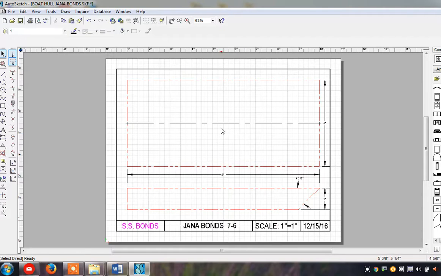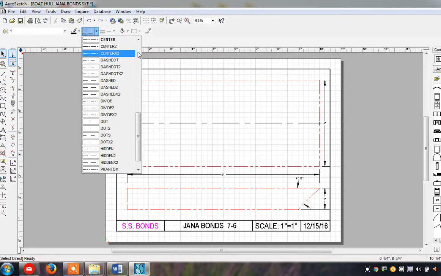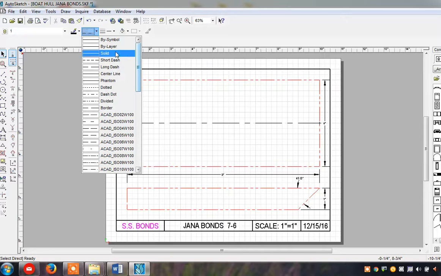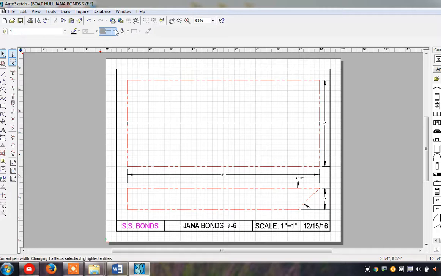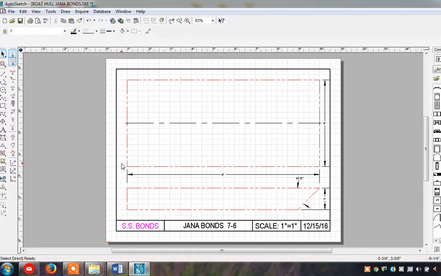Now before I start drawing, I want to save myself some trouble and time. So the very first thing I'm going to do before I even start drawing is to make sure that my line is black, that it's solid, because remember, a visible line is going to be a solid line. They don't call it visible here. I'm going to change it to solid here. And our object lines are going to be a thicker thickness. They're going to be 0.035. So I'm going to change it to that. Now I can get started with drawing my lines with my tools.